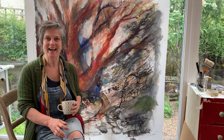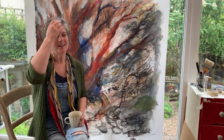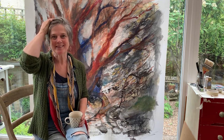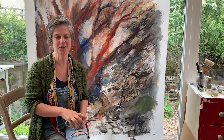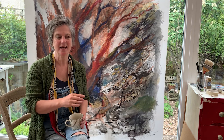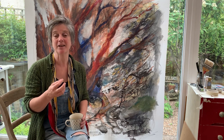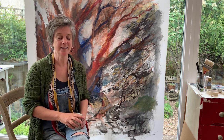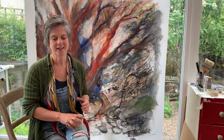Another day, and I'm asking myself the question now, when to stop? That's always a good question, because one can always overwork a picture. To help me make that decision, I took a photograph of the painting and saw the image condensed, and saw which areas showed up as needing a little more work at this stage. It's a loose free sketch painting. I don't want to keep working on it.